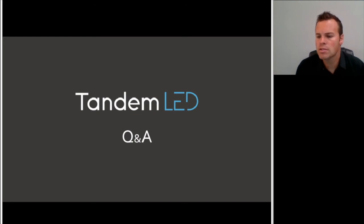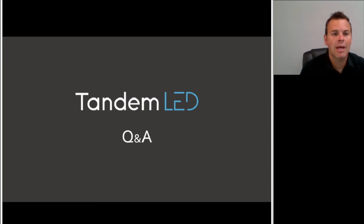So here's a good question. Do you see the future of color temperature soon or eventually providing even warmer colors, lower numbers such as 2400, getting even closer to incandescent as an option? So our current tandem LED product is between 2700 and 5000, which is industry standard for what most people want. We do have the ability, though, to produce any color temperature range with this product and technology. So if there's certain needs that customers have and we get enough requests for it and we need to have a 2000 to 3000 then or 5000, then we can do that.